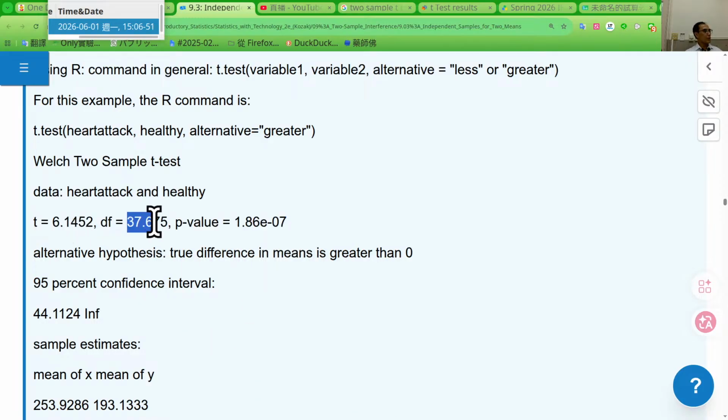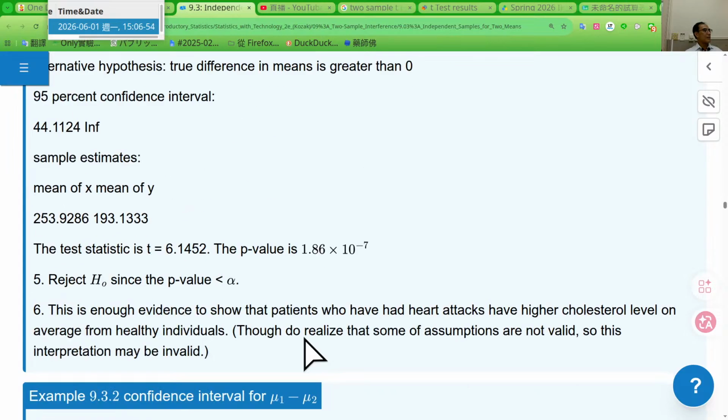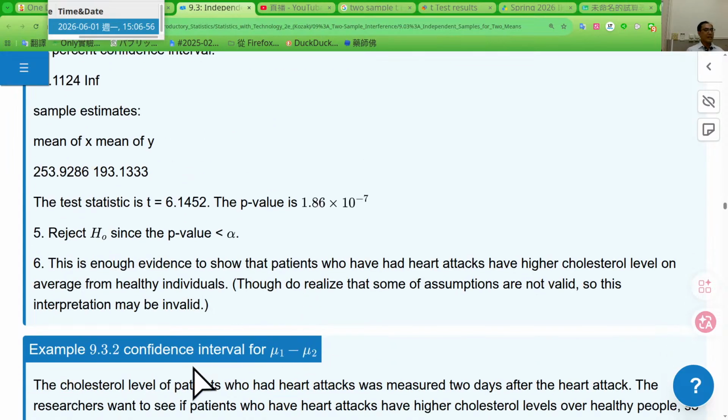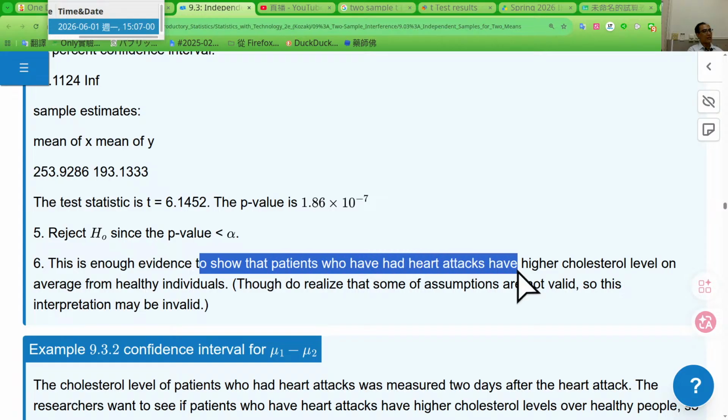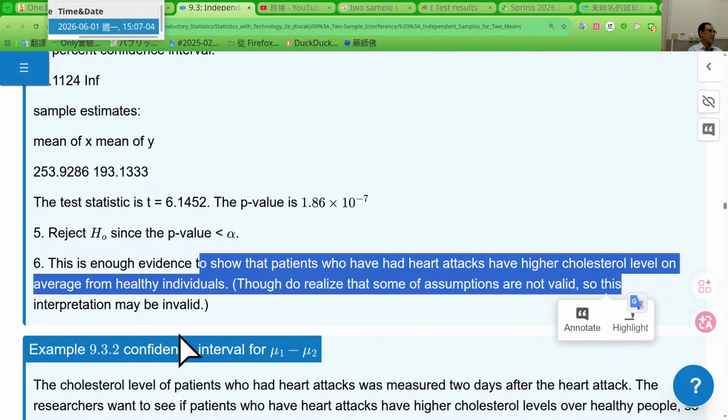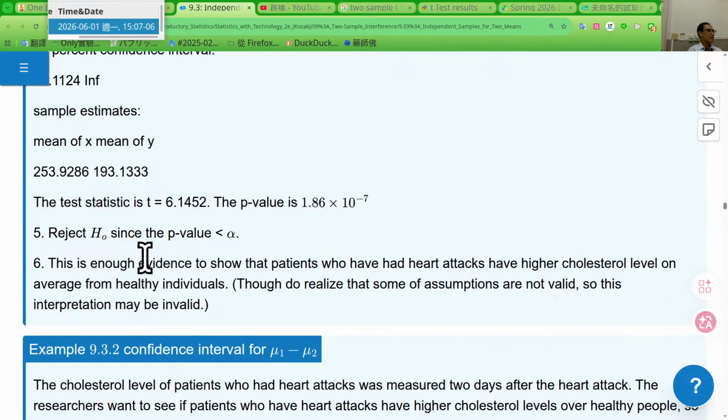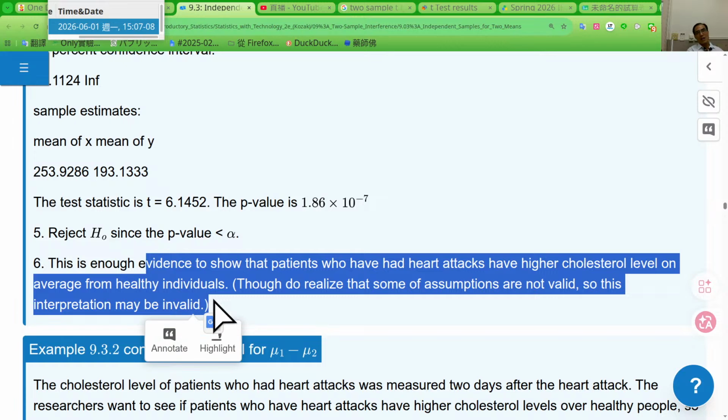But I don't know why that's different here. Okay, then we can go to the conclusion. There is enough evidence to show that patients who had a heart attack have higher cholesterol levels on average than healthy individuals. Okay, please try this.